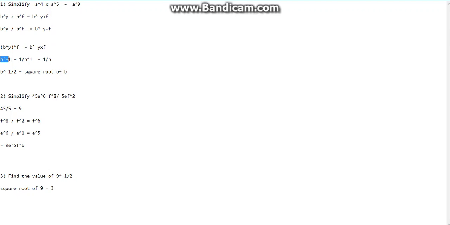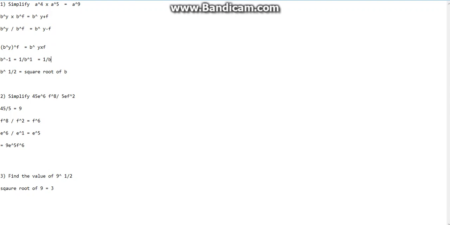If it's b to the power of minus 1, then you change it into a fraction. Any negative number, you always change it to a fraction. So it'll be 1 over b to the power of 1. So 1 over b to the power of x, and x is whatever this number here would be. So if it was b to the power of minus 2, it would be 1 over b to the power of 2, so 1 over b squared, and that would be the answer. But since it's b to the power of 1, it'll just stay 1 over b.